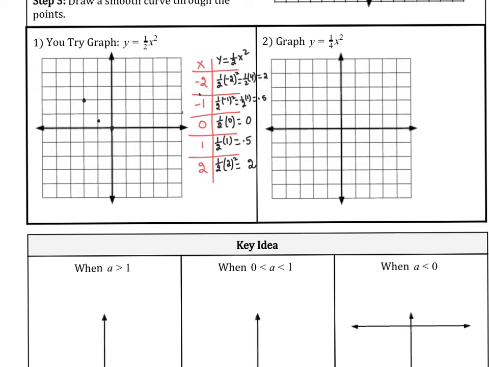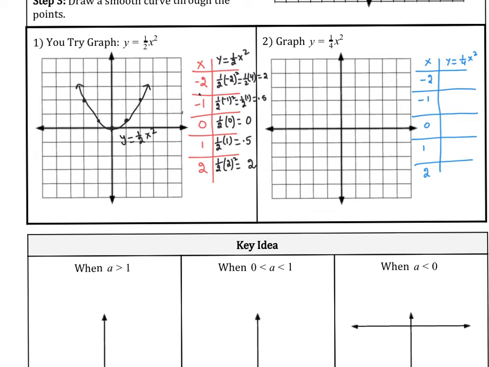Now to graph the other 2 points, I'm going to just mirror this point here, and mirror this point here. So my points are this one and that. Combine these points, and you're going to get a wider graph, and that is y equals 1 over 2x squared, where the vertex is 0, 0, and it is a wider looking graph as compared to the parent graph.